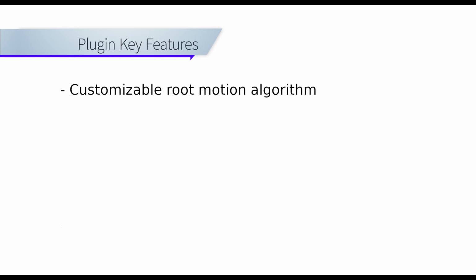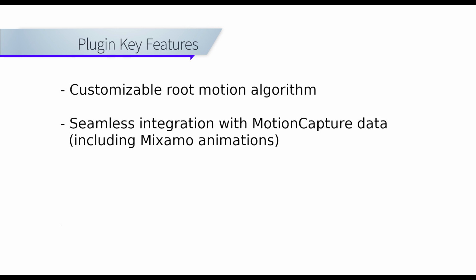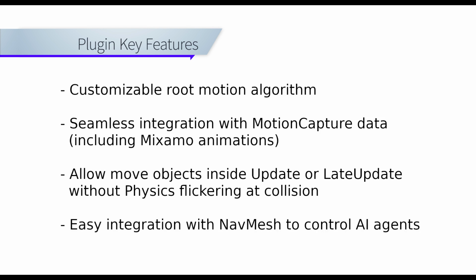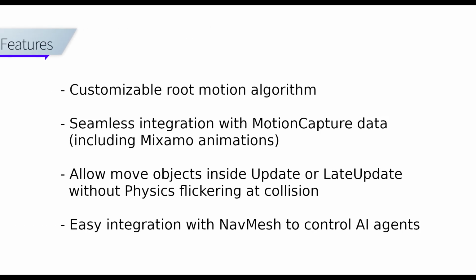The main features of this asset are: you can control the root move algorithm. It can be used with animations created with mockup assisted data. It also works with MIXAMO animations. You can move characters inside the update or LateUpdate method, without move flickering due to fixed update. It is possible to integrate with NavMesh to control AI agents.